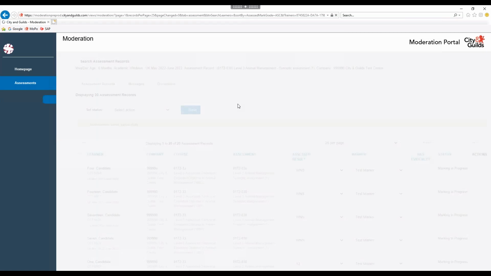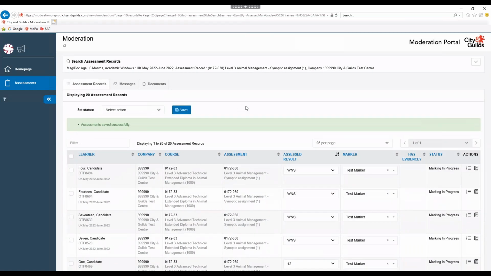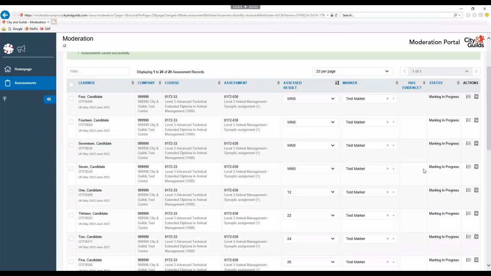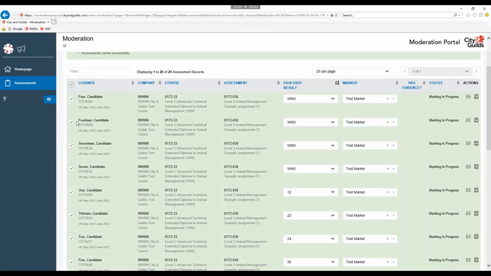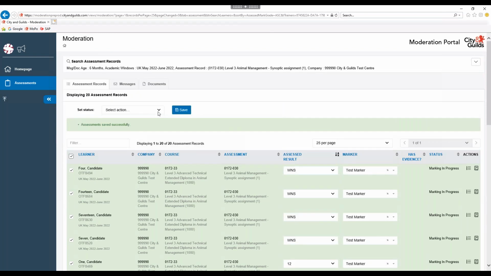But what you need to make sure is at the end, before that Synoptic deadline that we have on the 20th of May, make sure that all of the students that you're submitting the marks for and the evidence for, that you change these all by ticking that box at the top, which highlights them all green. You can change the status to marking complete. Hit save. And it does pop up and says, don't forget, once saved, this status cannot be changed.